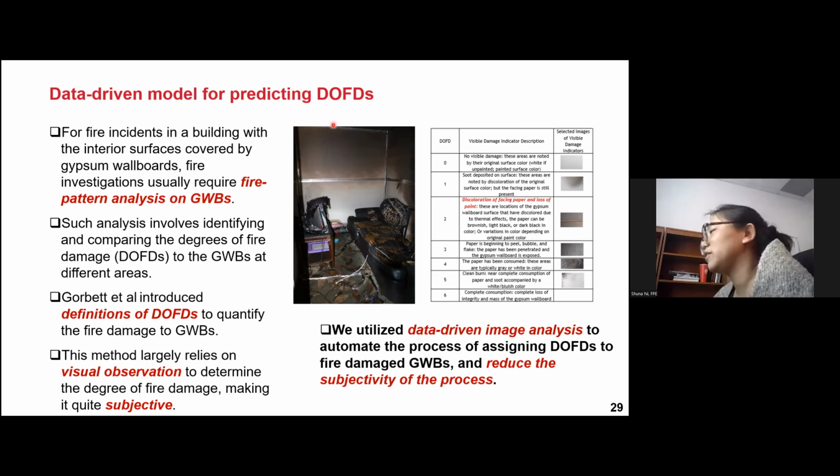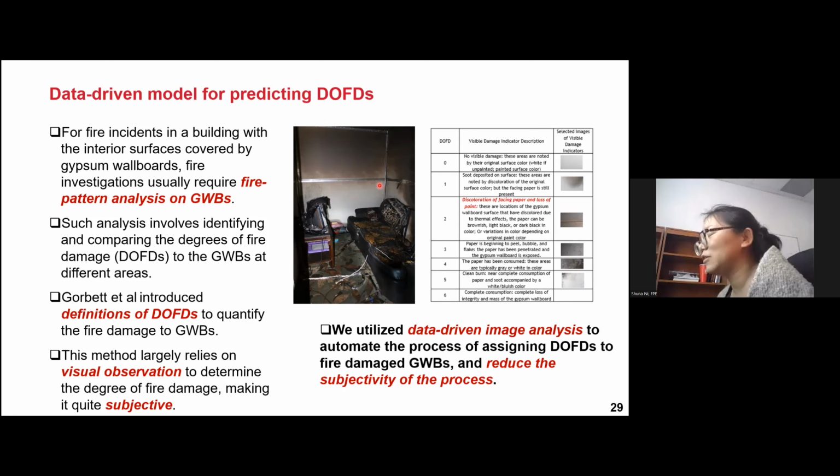This fire pattern is very important information for identifying where the fire begins and what caused it. In fire investigation, we have to identify the relative damage levels of those fire patterns at different areas. For example, here definitely has less fire damage, right? And here has relatively more significant fire damage. For this plot, it's easy to identify the different levels. But in a lot of scenarios, it's very difficult to quantify which area has larger fire damage and which has less. In traditional methods, people rely on visual observation to say this is much more significant than this. For this picture that method possibly works, but in a lot of fire incidents, the relative damage level between different areas is very difficult to distinguish.